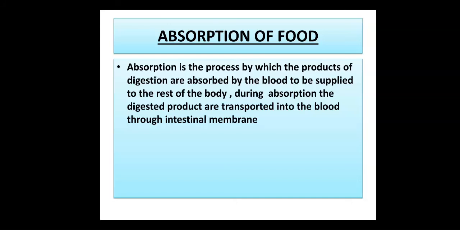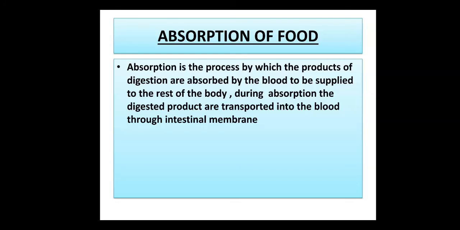So today in this session we are going to start the absorption of food. The question must arise in your mind: after digestion, what will be next? Why are we actually doing the process of digestion? So that we can get energy, and it is possible when all these nutrients move to our blood, and from blood to each and every organ of our body. For that we have to see the next topic, that is absorption of food.